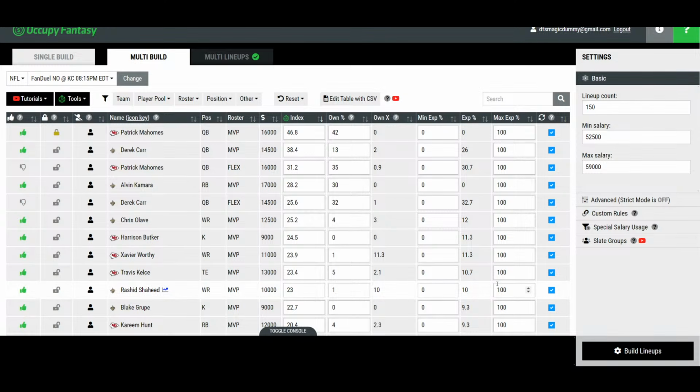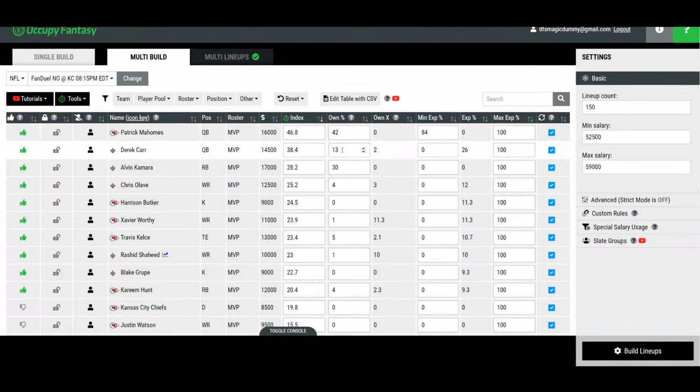Let's say you don't have that much risk tolerance. Let's double the field at least. Let's get 84%. We'll give ourselves some outs anyways. Who can we still double the field on? We can't get double here, not double here. Let's go MVP. Can't double. We can still get 8% of Olave. That gives us 92% total. We can get another 8% Xavier Worthy. So we got 84, 8, and 8. We still got some outs if Mahomes is not there, and we're still leveraged on the other 2 guys. We'll build those lineups.